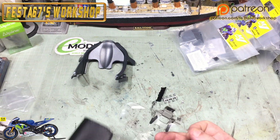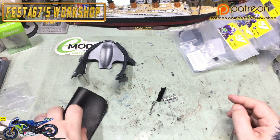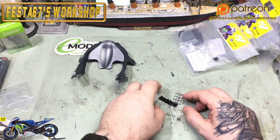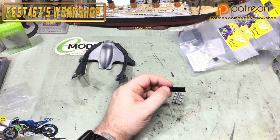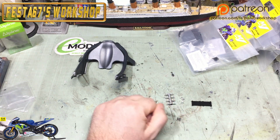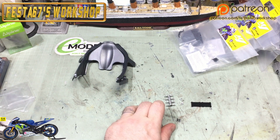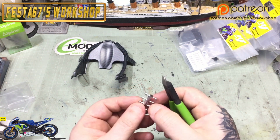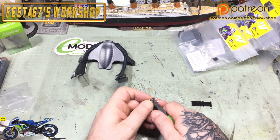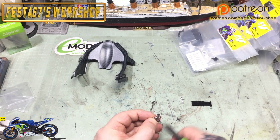And it's basically just a semicircular piece of plastic, but I'll put my lenses of sightness on so I can see what I'm doing. We can start opening up some of these bags, and it's basically just a top plate and some pins that are going to go in on that. And they will sit just on top of the air intake, so I'll spin that over in a sec. I'll just get me cutters and cut these little pins off the sprue there. So we'll have a looky-loo at them, get them cut off and cleaned up.